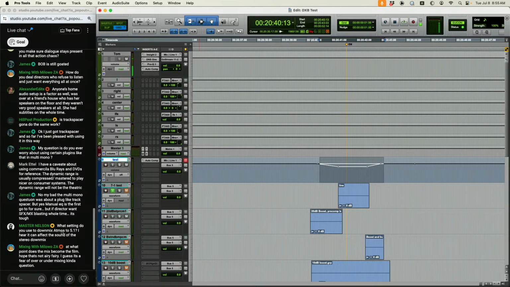What setting do you use to downmix Atmos to 5.1? I hear it can affect the sound of the stereo down mix. I kind of ran into this with a documentary that I mixed in Atmos. And what I suggest doing is to do the down mixing yourself.